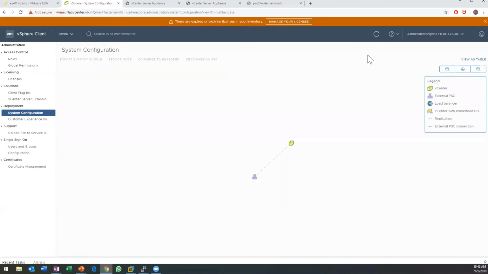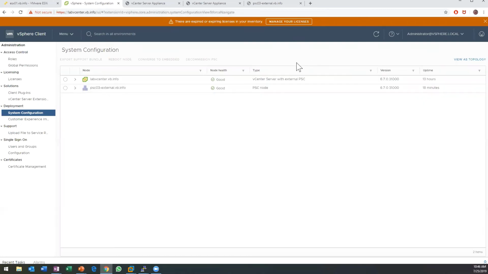And if we look at the view as topology, it's super boring. We're going to try and make it even more boring with the things that we're doing next, right? So at this point, this little chunk is done. Any questions, thoughts before I move on to the last one?